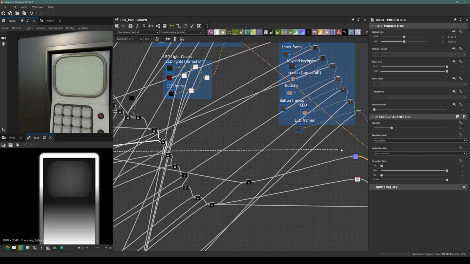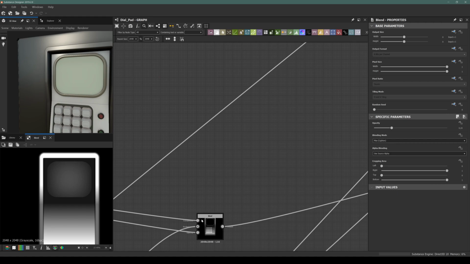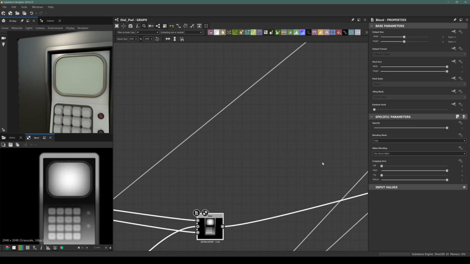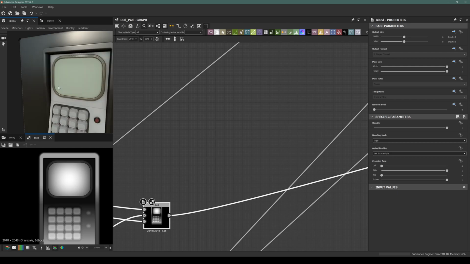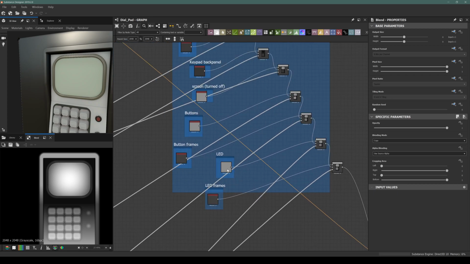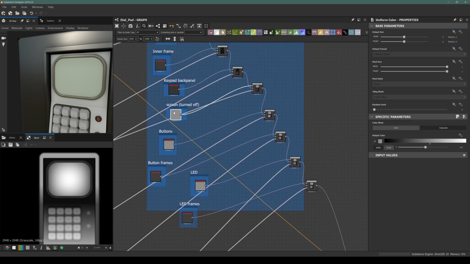By this way it will not affect the height, but our normal map will be generated by this intense level of screen bumpiness. So let's check the screen roughness value.